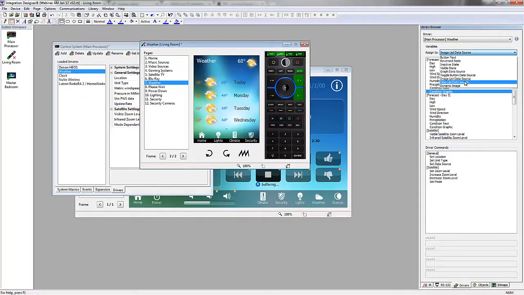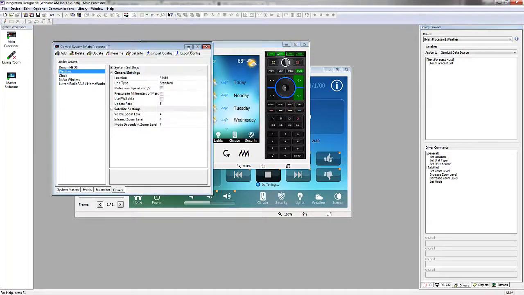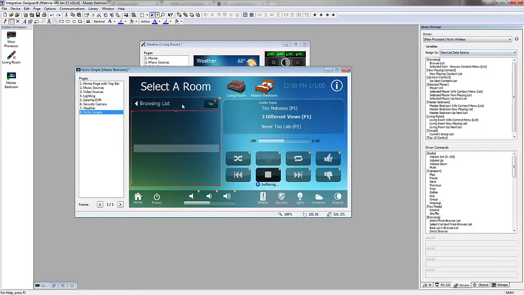An item list data source is going to be a two-way scrolling list, and it's best seen through using a browsing list like this. So if I have a browsing list for, say, my Nuvo, and I want to get all the artists, and then when I select an artist, having all the albums, and then I select the album, then the songs, I can use the item list data source to do so. And that would just be as simple as the browsing list in this case. So I drag and drop that item list data source onto this image.